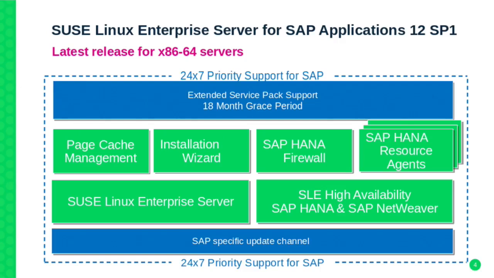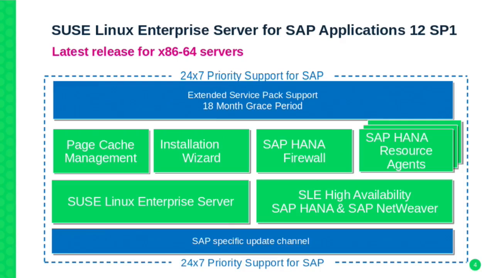So the SUSE Firewall can only cope with 3 different network zones. But HANA, if run in a cluster, you need 9 network zones. So what we do is we have an extension for SUSE Firewall that allows you to run 9 network zones. And actually, it's reading the SAP profile parameters and setting the ports and the interfaces correctly already with the wizard. A couple of HANA resource agents, which make the failover detection and failover automation a little easier.